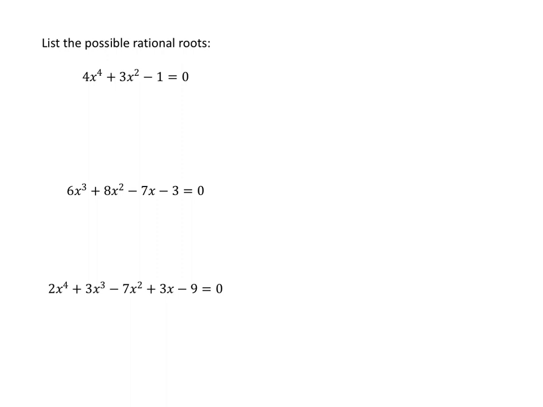So here's what we're going to do. This is actually easier to show you than to try to explain it to you. So the rational roots will be h over k. I list out all the things that h could be. Well, I need factors of -1. That's actually pretty easy: plus or minus 1. Do the same thing with k. But now I need factors of 4. Well, plus or minus 1, plus or minus 2, plus or minus 4.